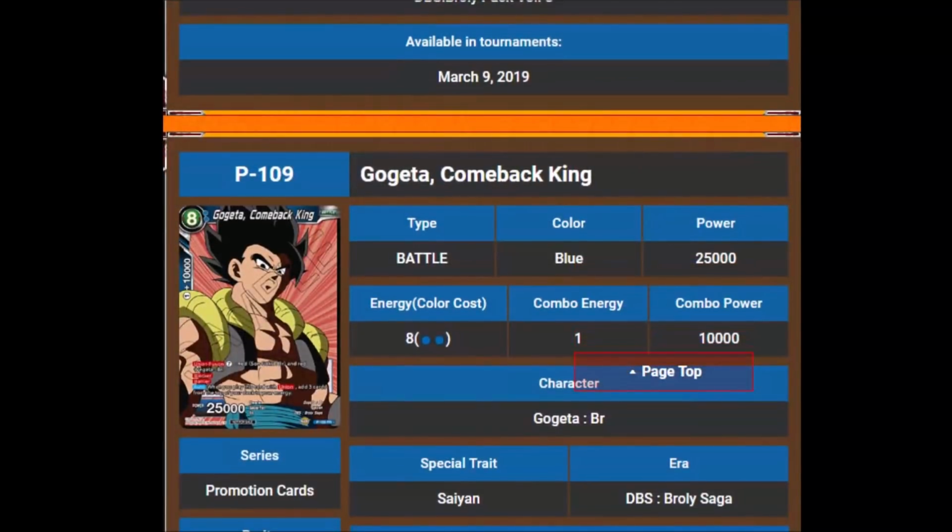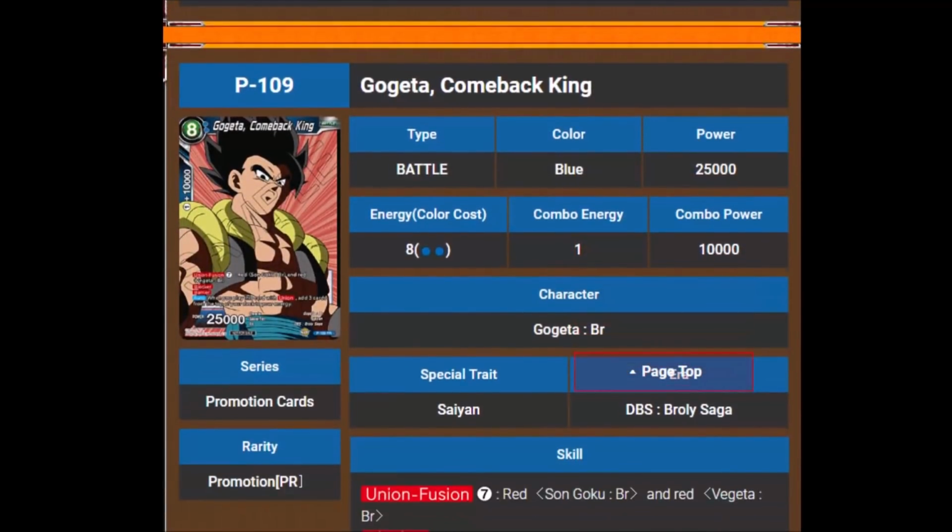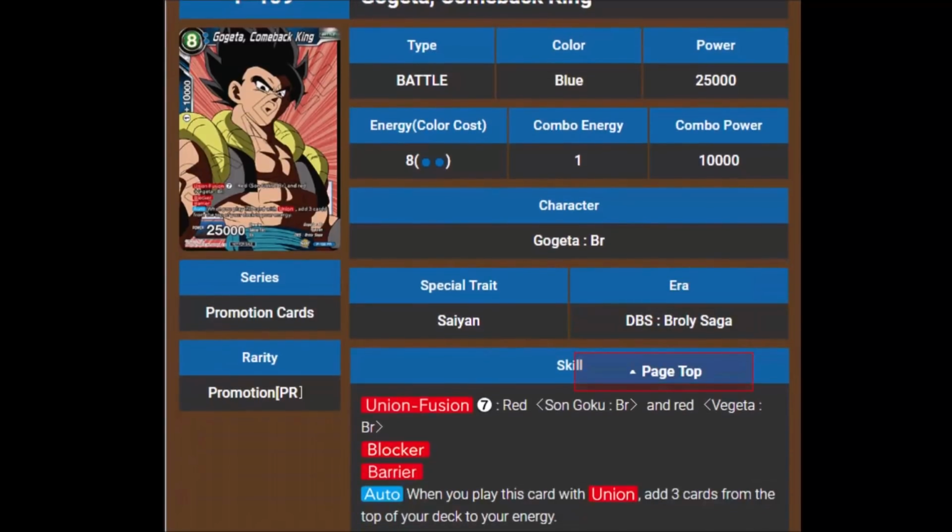Then we have Gogeta, the Comeback King. He's an 8 cost, 25,000. That's a ridiculous cost for this card. The art is amazing, though. I'm actually glad they stuck with regular form instead of Super Saiyan. It just looks really cool on the fusions for some reason. He's got Union 7 with a red and red Son Goku and red Vegeta. He's got Blocker and Barrier as well. And when you play this card with Union, add 3 cards from the top of your deck to your energy.